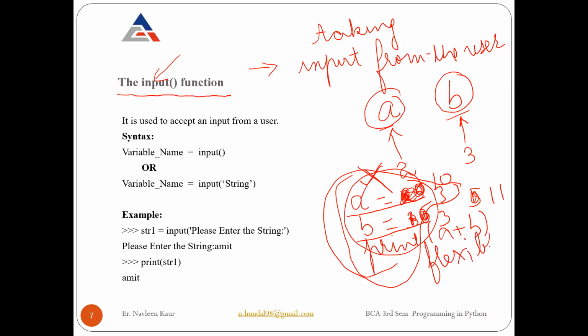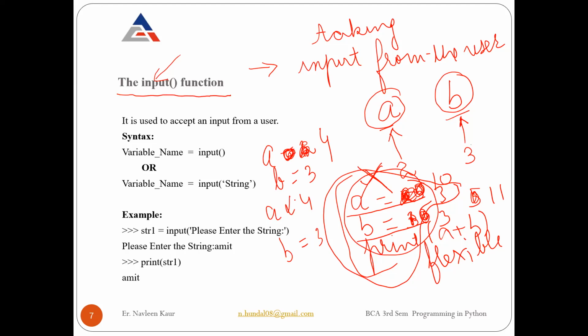I am changing it again and again, and while changing it, there might be chances like this: I have a equals 2, b equals 3, and next time I want that this 2 should be deleted. And while deleting it by mistake, what will happen? I have deleted this equals sign also, and I have assigned it a new value a4. I have assigned it like this, a4 b equals 3. Now I have entered some error. So the more you change your code, the more chances are that you put errors in it.